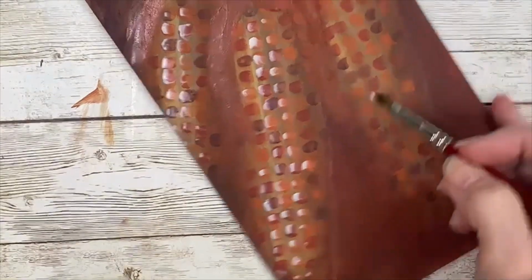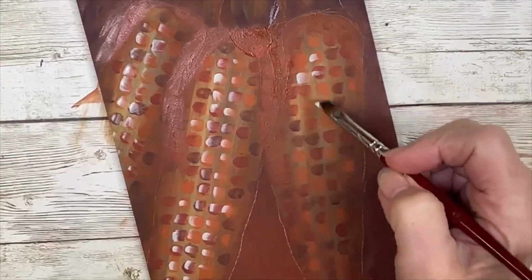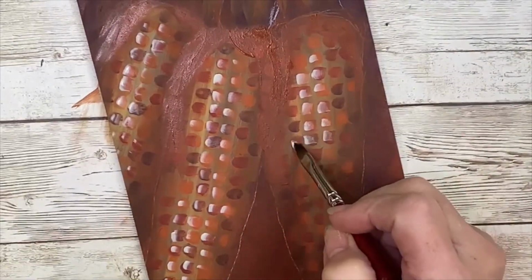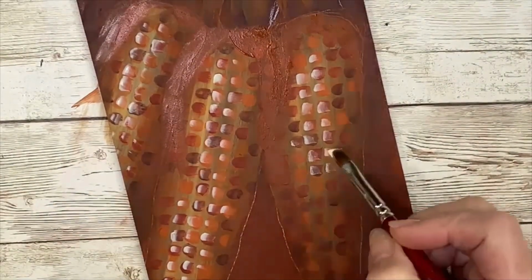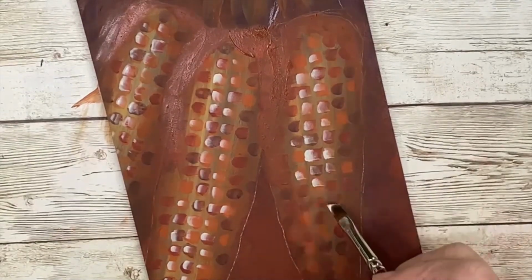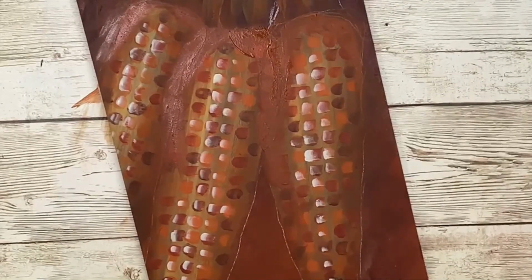I have a lot of water, a fair amount of color, and you can tell I'm just touching it on, just a touch and a pull with a little bit of a curve, and you'll still maintain that kernel shape. And I do this quickly, but I still have good control over where it is being applied. Tiny, tiny as you get toward the bottom.